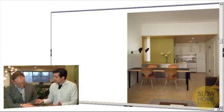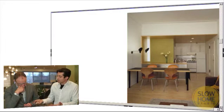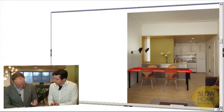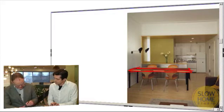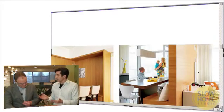Now, if you do have a rectangular or square table, this is an idea in a small space apartment loft that you can do, which is to push it up against the edge of the wall. I think that's a smart idea. It's not really intuitive, and it looks tough in a drawing, but it actually makes sense. And what it allows you to do is circulate across that. Because the circulation is really the key. You don't want it to be an impediment.